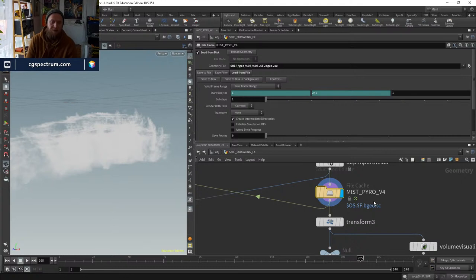Certainly when you're just starting out, you can get more RAM, but 32 gigs is absolutely plenty. Even 16 is enough to do a lot of things. You have to be smart about how you utilize things and how you create things, but I have a Microsoft Surface, a little tiny laptop. It's got 16 gig of RAM. I can do stuff in Houdini on that. You just have to be mindful that you're working with limited resources and not try to do things that are outside that realm. And you will learn pretty quickly what the limit of your laptop is. So look, more RAM is always better, but it's not necessary.